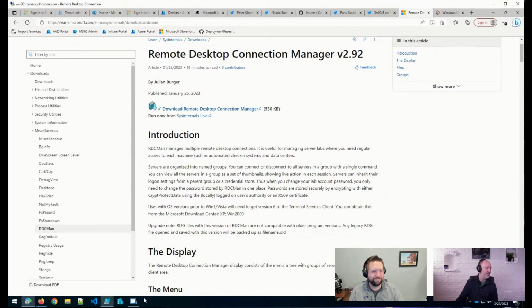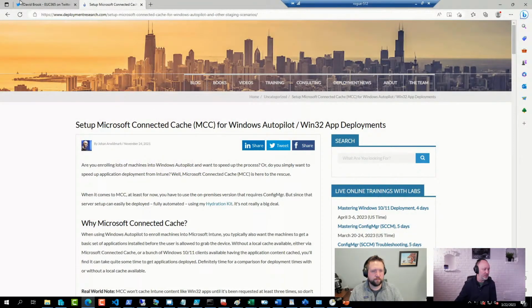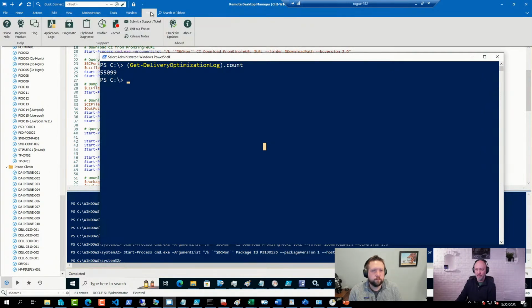However, I do like to mention that my absolute favorite tool right now for remote management is this one here, which is the Remote Desktop Manager, not from Microsoft, but from Devolutions. And they have a free version of it. And this one can do much, much more than just connect to RDP. It has a good chunk of different platforms it supports. And the community version is dang good.